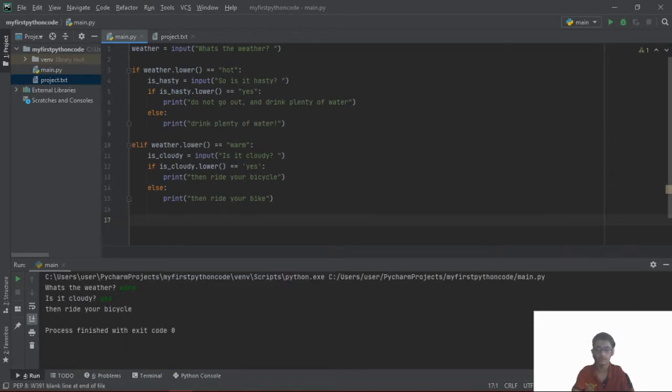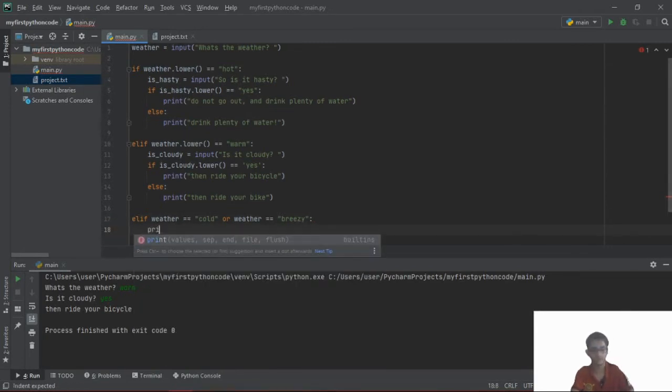Now next we're gonna add an elif. Whether it's cold, or I think we don't need to use or, should we use weather equals to cold.